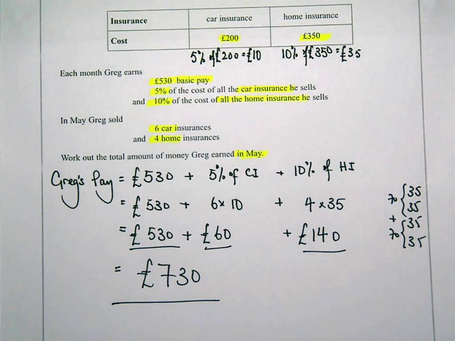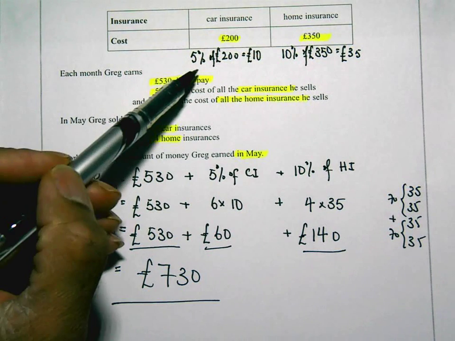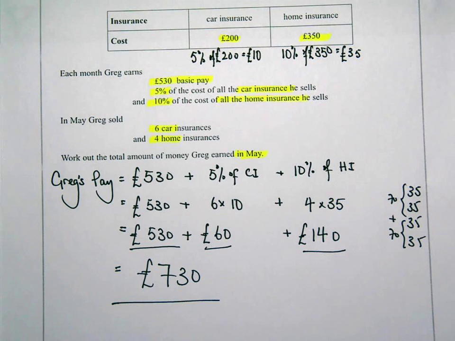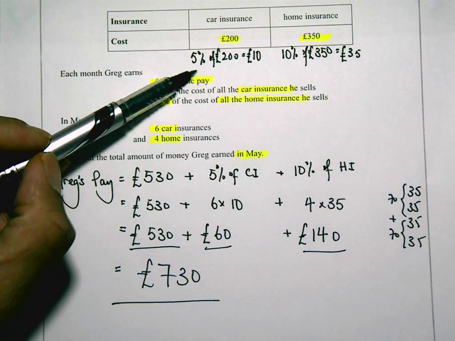Now, as you can see, I've broken down this question, laid out my answer in a clear way, and also I did some of my workings out at the top there, and that's totally okay. You're still going to get credit for that. This question is worth 5 marks, and I think it's pretty straightforward to do it as long as you follow a logical route, a sensible way, right? The hardest thing about this is working out 5% and 10%, which I think many of you can do.